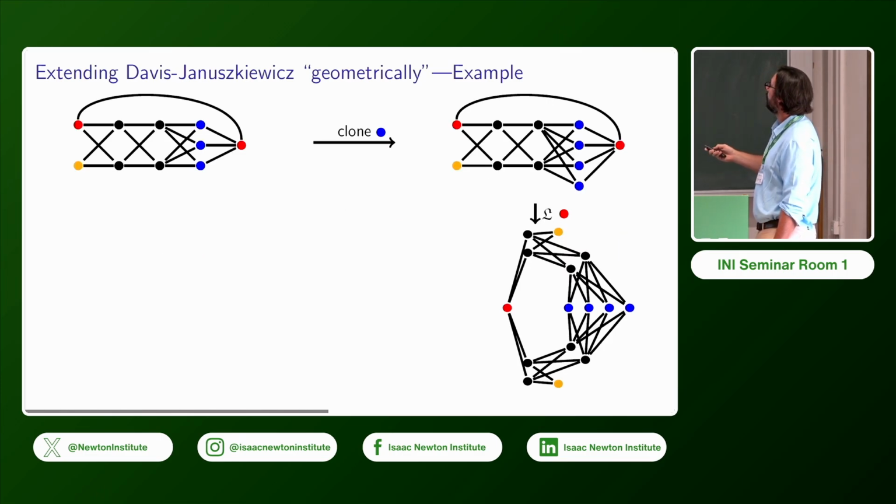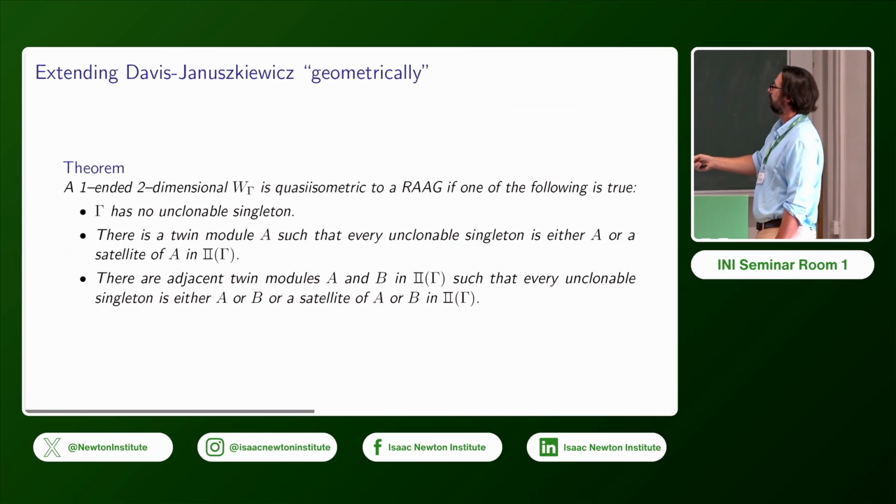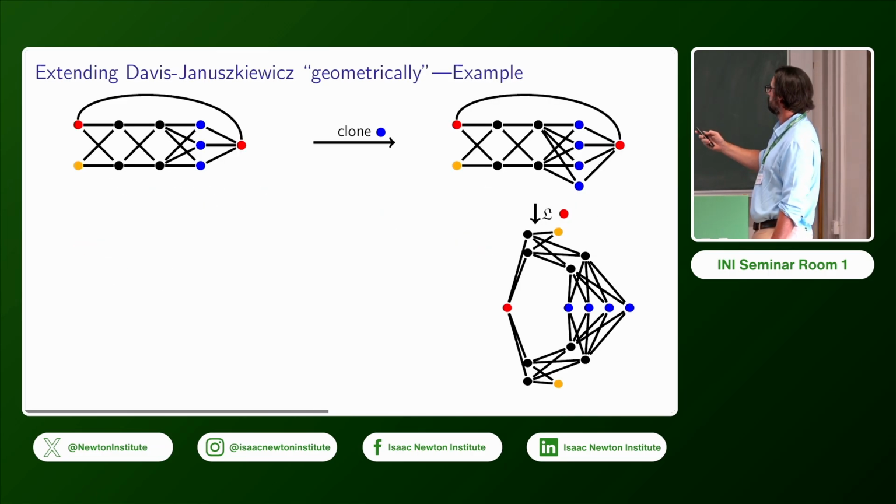It goes like that. And the important fact here in the statement of the theorem is that we needed these problem ones to be adjacent. The reason is so that when I link double this one, it doesn't proliferate. It's still a single red vertex here. This yellow one did multiply. I've got the yellow one here and there are 2 copies of it down here. But both of those are still satellites of this red one.